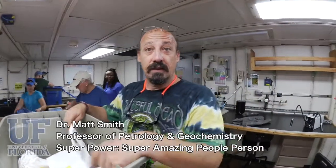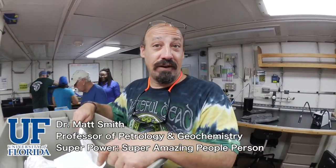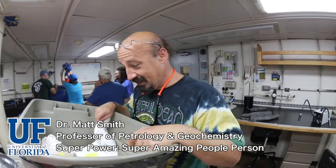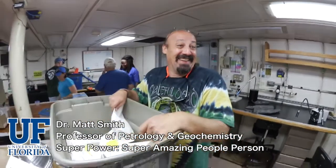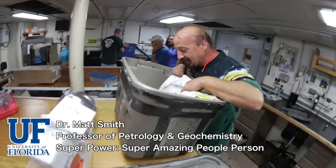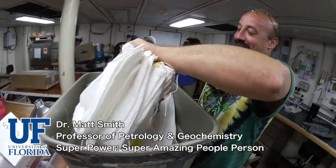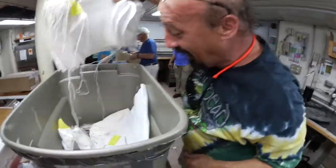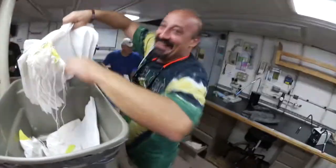So Matt, what's going on in here? We are organizing our stuff, trying to figure out where to put it so we can work efficiently. Do you feel like it's efficient? Not yet, but hopefully it will be. We're finding everything in all the boxes — this one looks like coffee grounds all over the place. That's probably Brock, right? No, I think it's actually coffee.